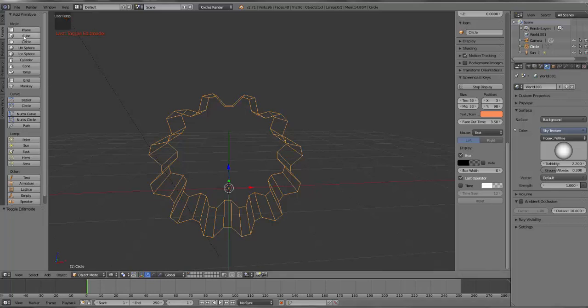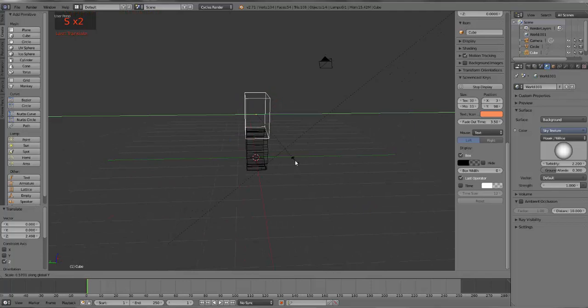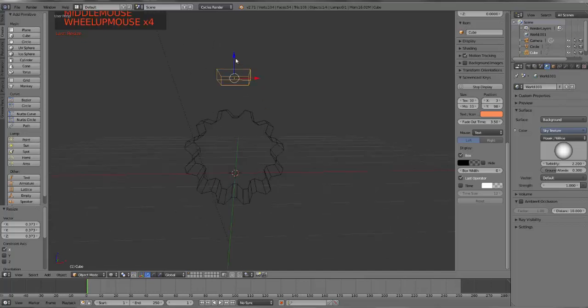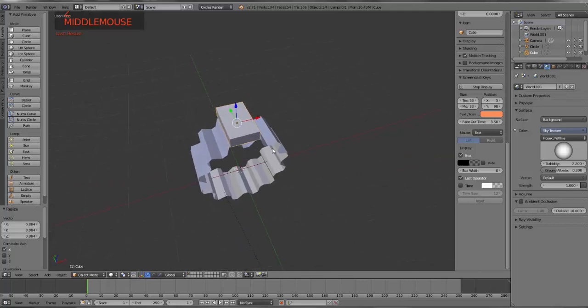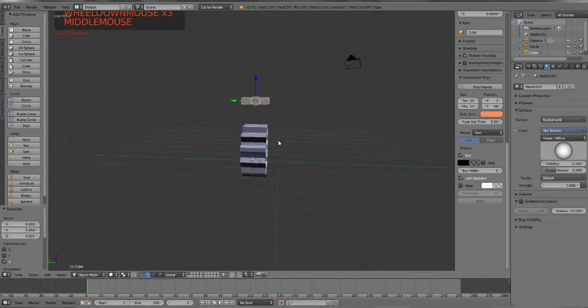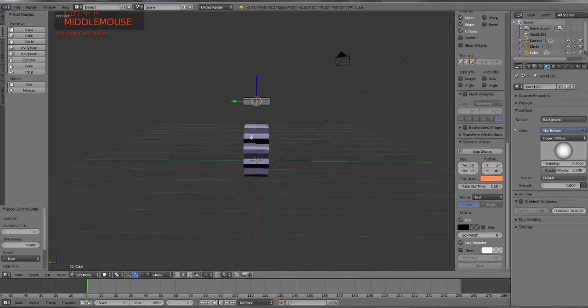Notice that I'm in object mode. I'm going to go ahead and put a cube in here, raise that up, and I'm going to try to build my track so that it matches this in size and shape. I'll bring it in so it's roughly the same width, scale it way down on the Z axis, and also scale it down on the X axis. Now I realize my track is going to have a notch coming out of the middle of it. I'm going to use a mirror modifier for this guy. To do this, I'll tab into edit mode, put a loop cut right in the middle, and then cut out half of this guy.